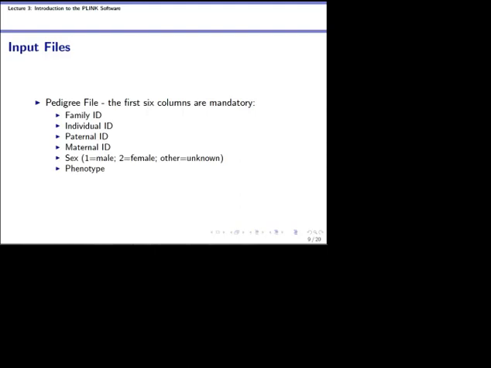But you probably want to give each individual a family ID and individual ID. And then sex: the values are 1 and 2, and if you don't have any information, any other value besides 1 and 2 could be in that column. Okay, and then phenotype.